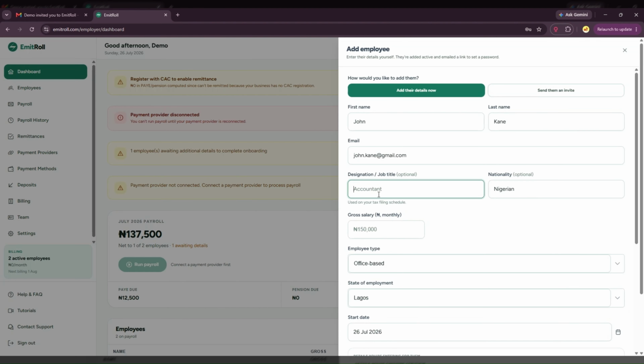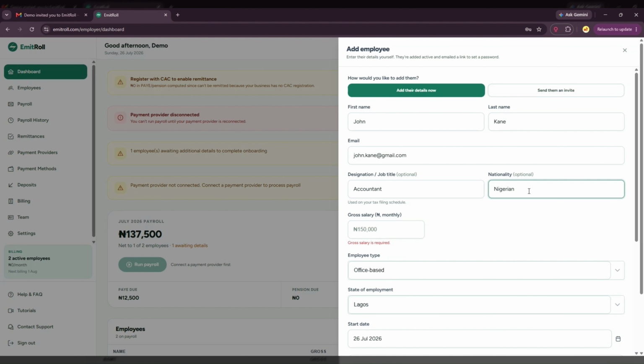For the position, we can do maybe accountant, right? And it's defaulted to Nigeria. The nationality is Nigerian by default, and you can type whatever you want there. And right here, let's do 150, right?